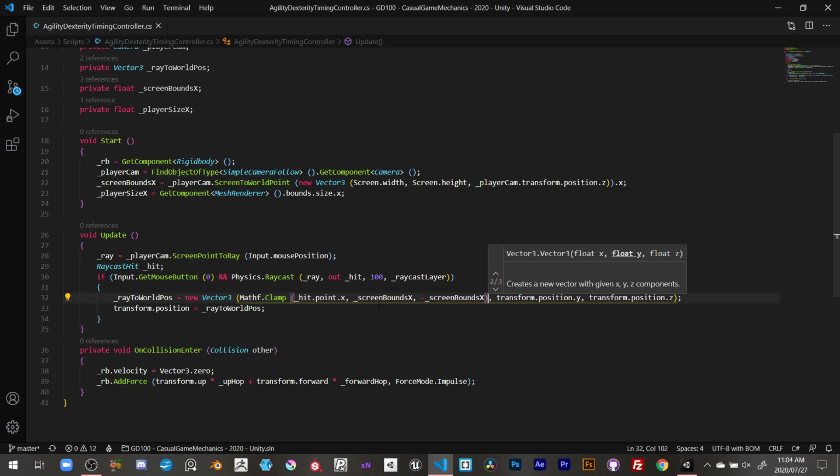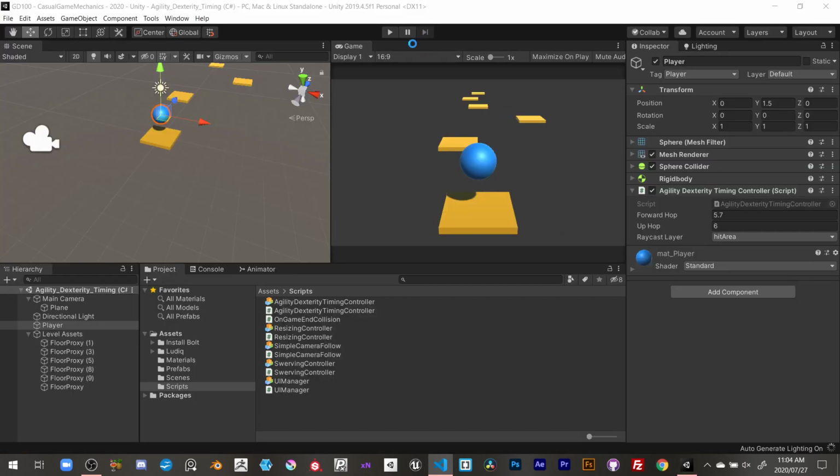Okay, so we're clamping it between the positive and the negative value, and I'll talk you through this. This is the minimum value this side, and that's the maximum value that side. The reason that this is a positive value is I'm saying stay on the inside of this frame, and the reason I'm putting a negative value is I'm saying stay on the inside of that value. That's at least the way I understand that logic and that code.